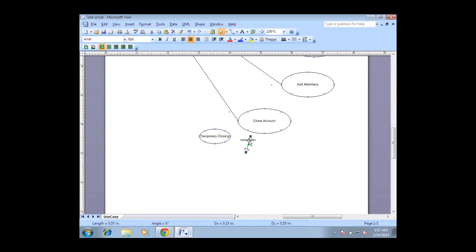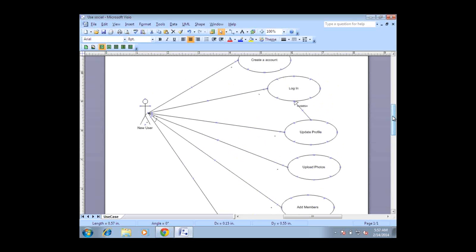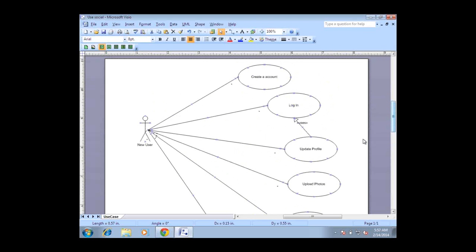Oh, okay, right. So extension will go up a little bit. You can fix it later. That's fine, as long as you understand. Update profile is an extension after login. Upload photo is an extension after login. That is right, because after you log in, only then are you going to do all these things, right? Yes, that's true. Okay, got it.